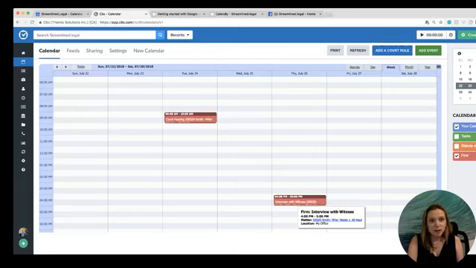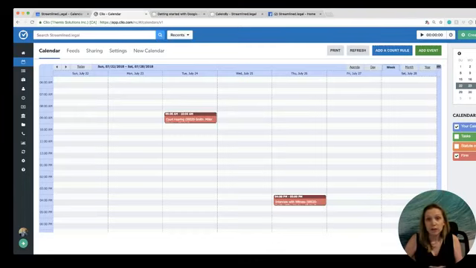The first thing I need to do is that most practice management software does not sync directly with Calendly or Acuity or any scheduling program, but they pretty much all sync with Google. So we're going to sync our Clio calendar with a Google Calendar, and then we're going to sync that Google Calendar with a Calendly calendar. I know it sounds like a pretty long chain. It's not too bad. So watch what we've done here.